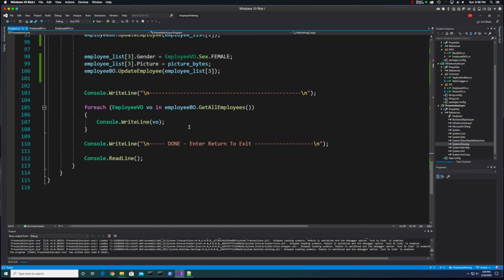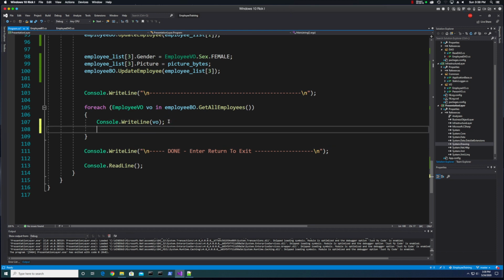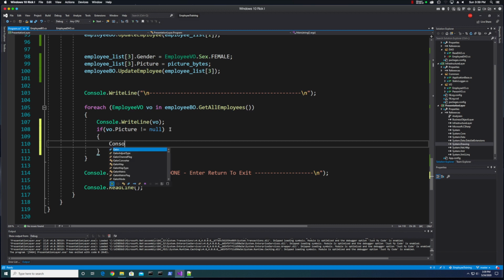I'm going to come down here and I'm going to say if vo.picture not equal to null, then console.writeLine picture, vo.picture. And we'll see what happens.